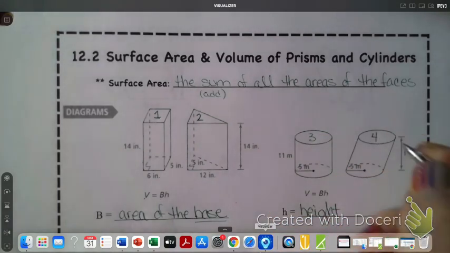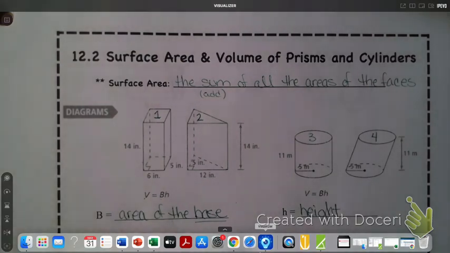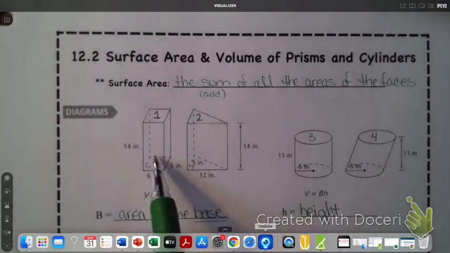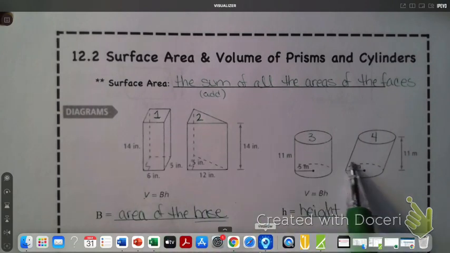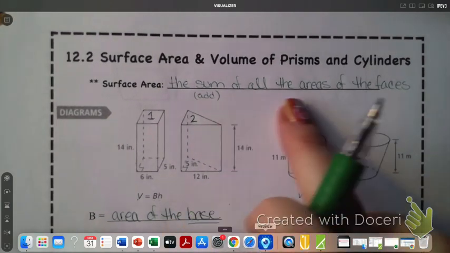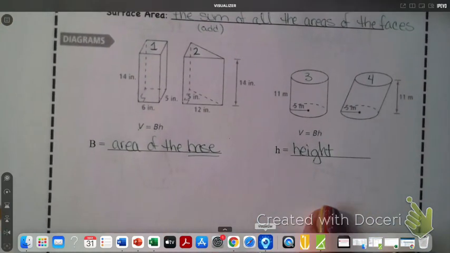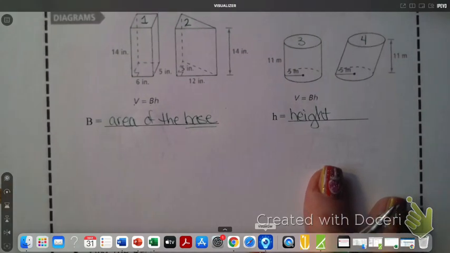Now I'm going to tell you everything we do in your notes, every shape I give you, we're going to find surface area and volume. On your test, I'm going to ask you for the surface area and volume of every shape, but your worksheet that you get tomorrow to work on in class, so hopefully you get it done, you have 10 surface areas and you have 10 volumes. Does that make sense? So we are going to find the surface area and volume of all 4 of these shapes. So we're going to work one of them up here, and we're going to work the rest down here. So watch how big you write and sloppy.